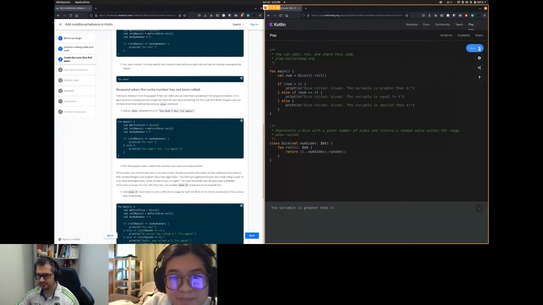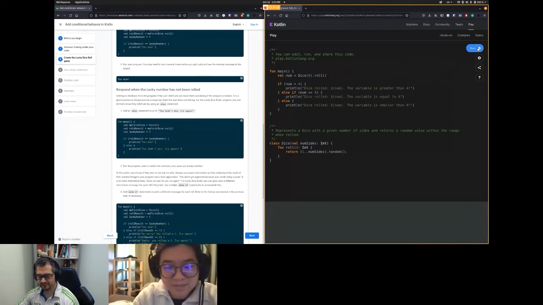Okay, so have some more feedback. You roll a 4. You roll a 3, that's smaller than 4. Roll a 3. Oh my. Let's keep rolling. Roll a 4, equal 2. I want a greater. It's smaller. Oh God, give me a greater. Give me a 6. Give me a 5. At least a 5. Come on. Oh yes, greater than. That's what I wanted to see. So it works, right?